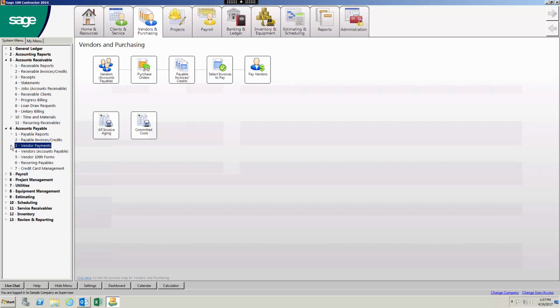You need an invoice number. If you have a PO, it makes it a lot easier. Or a subcontract makes it a lot easier. Have the vendors set up there with their defaults. It makes it even easier again. So that's AP in a nutshell. I went over by a minute, but I guess that's okay.